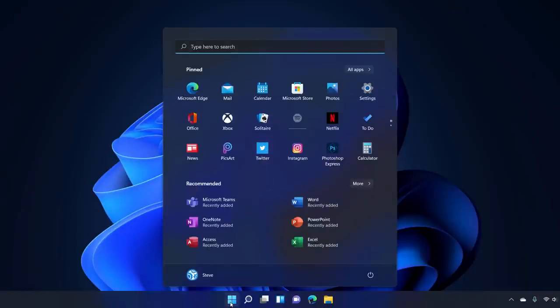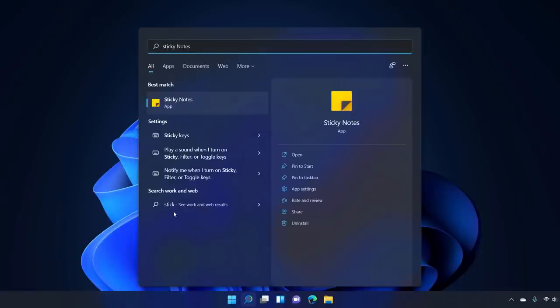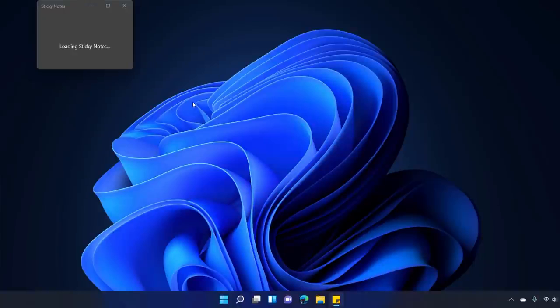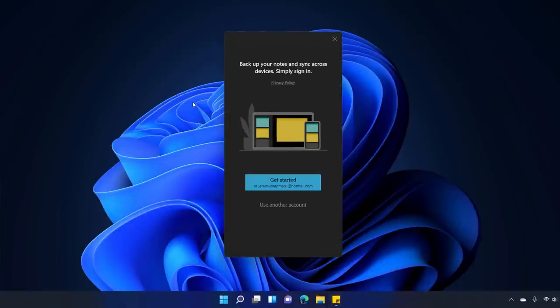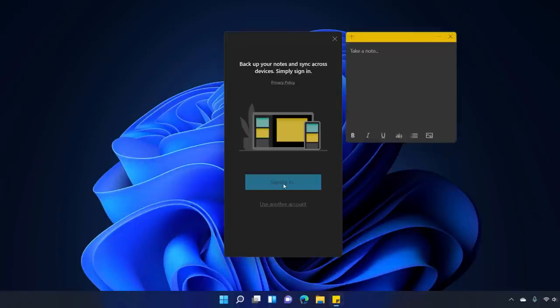So for example, if I launch sticky notes for the first time from the start menu, you'll see the loading sticky notes modal pops up, and then the rest of the app binaries are loaded on demand without any compromise in functionality. Now, doing this reduces size on disk, and you'll also see less background update activity and download traffic. And separately, we've also reduced the disk consumption caused by the OS itself and the browser caches.